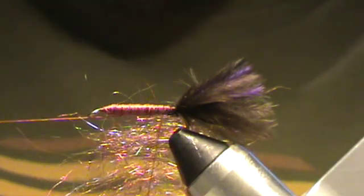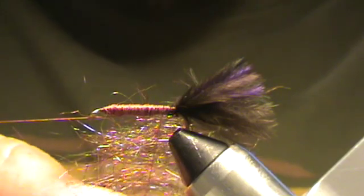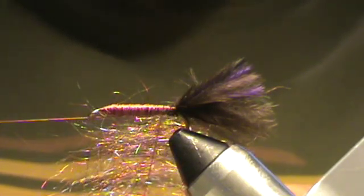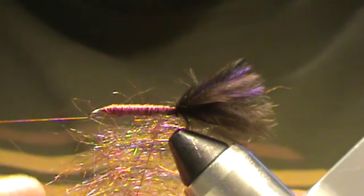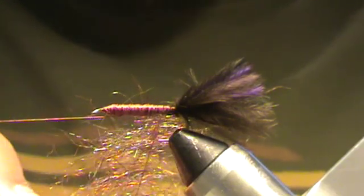You can put some wax on your thread if you struggle with this. Sometimes I do. But if you're lucky, you can just tuck it in, and it touching itself acts like Velcro. Alright.